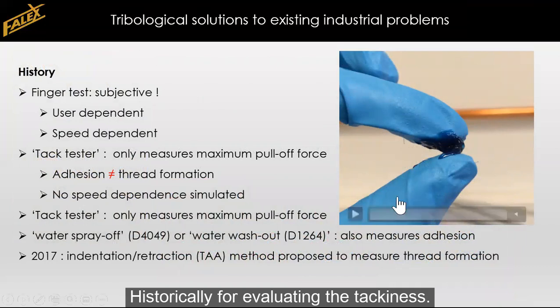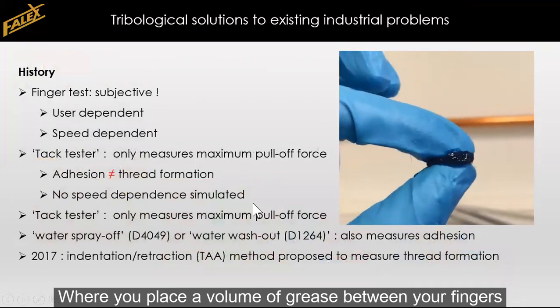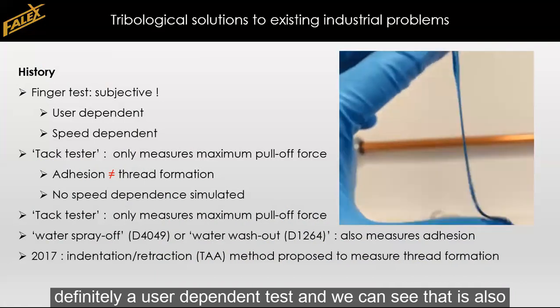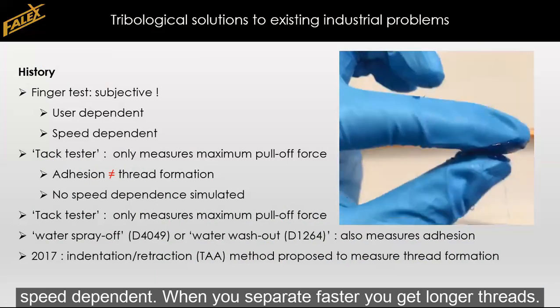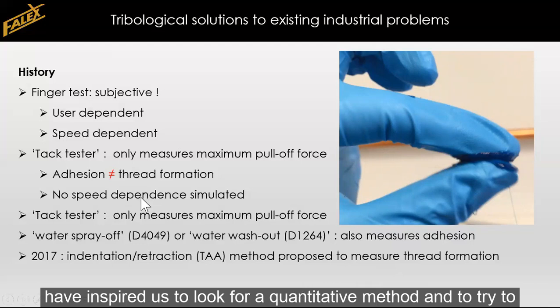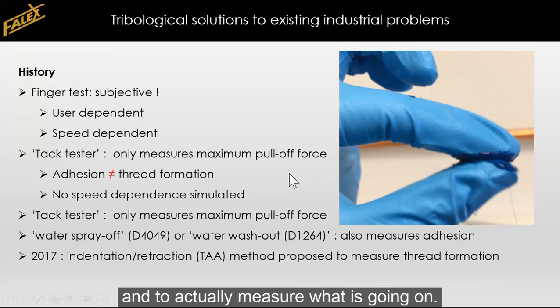Historically, for evaluating the tackiness, this finger test is being used, where you place a volume of grease between your fingers and pull it apart, and you observe whether you are forming any threads and how long they are. The problem with this is that it is definitely a user-dependent test, and we can see here that it is also speed-dependent. When you separate your fingers faster, you tend to get longer threads. So all these factors together have inspired us to look for a quantitative method and to try to simulate this finger test, this indentation and retraction that you are doing, but to actually measure what is going on.